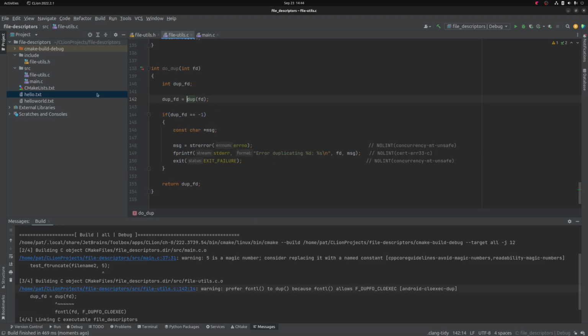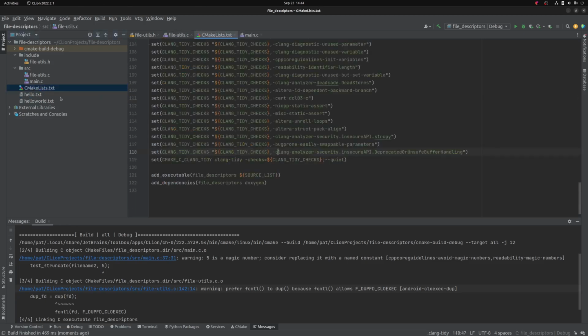The fcntl function is more versatile than dup, but, for now, it can be ignored.